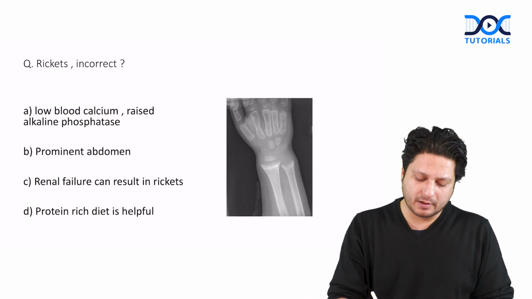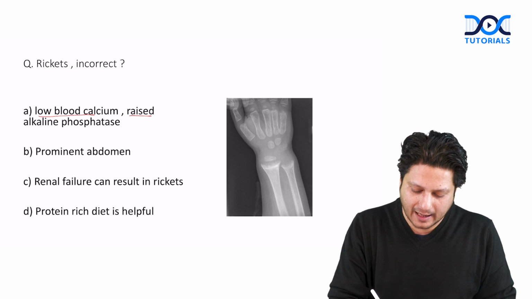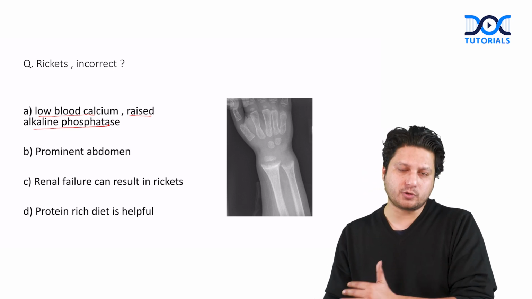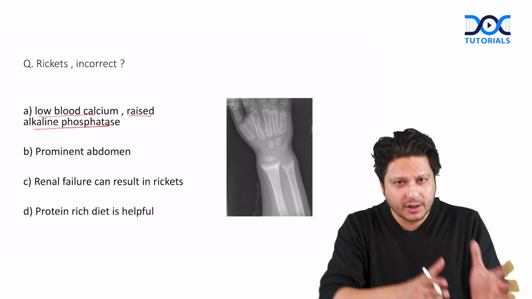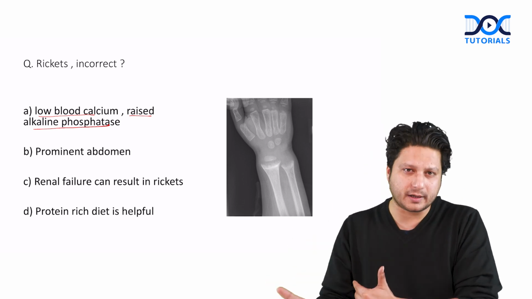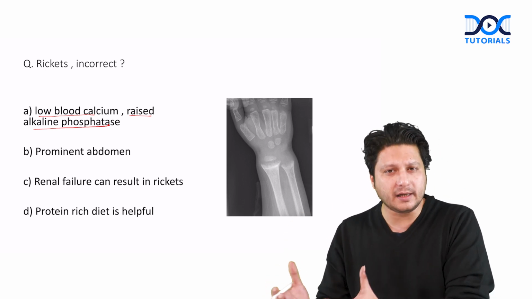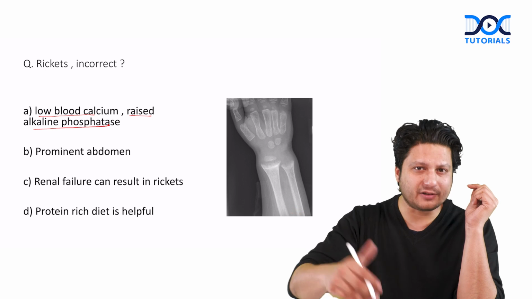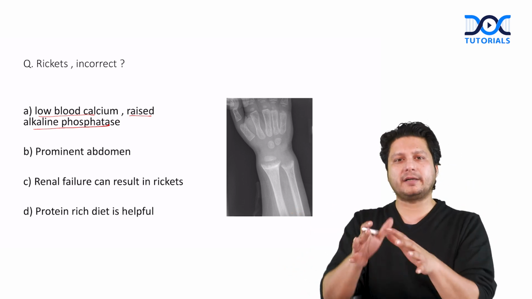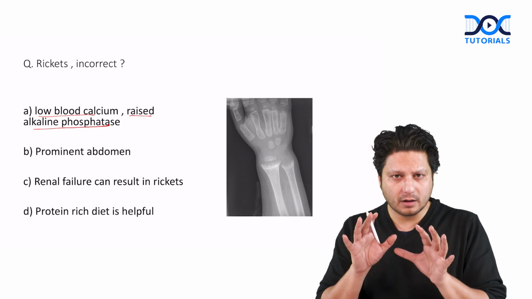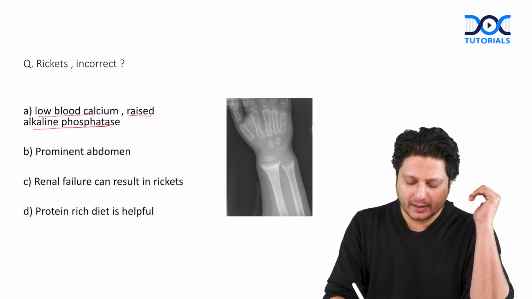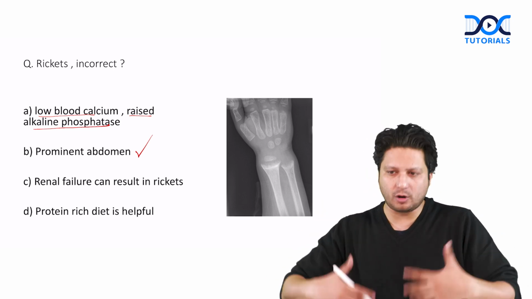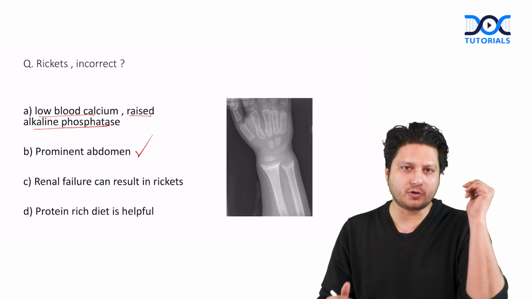All right. Option number 1, low blood calcium, raised alkaline phosphatase. All right. Now, first of all, let's see what are the other options which are provided to you, because in nutritional deficiency rickets, which is the most common variety of rickets, or vitamin D deficiency rickets, the calcium level in the blood comes out to be normal. It is not reduced because it is compensated by parathormone. All right. So let's look at the other options. Prominent abdomen, yes, obviously, because of the decrease in the resting tone of the muscles in the abdomen or overall in the skeletal muscle, there will be a prominence of the abdomen.